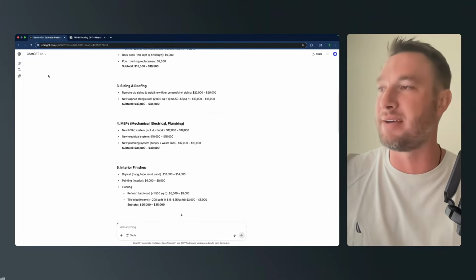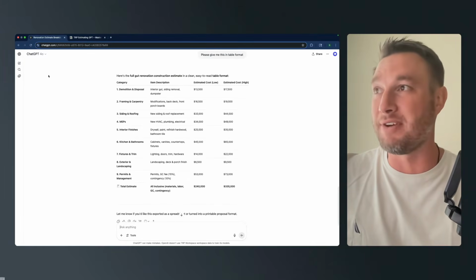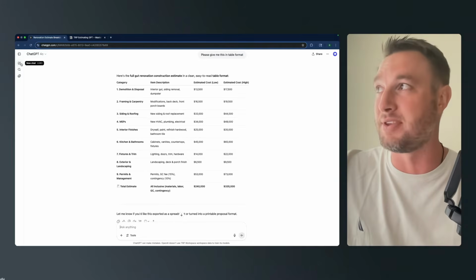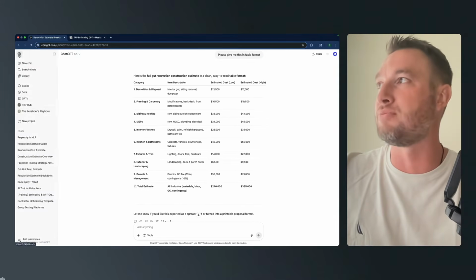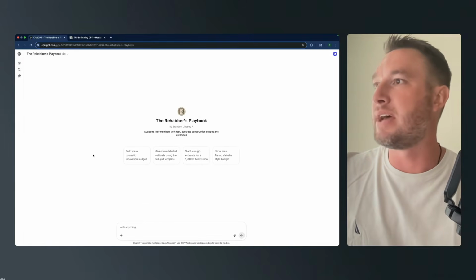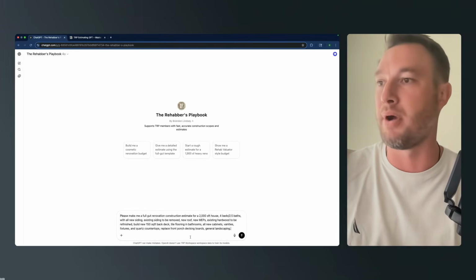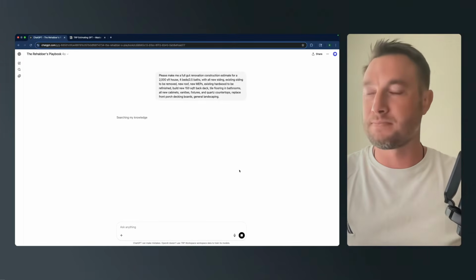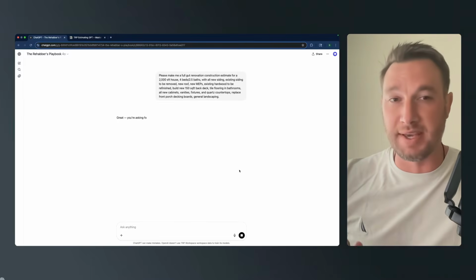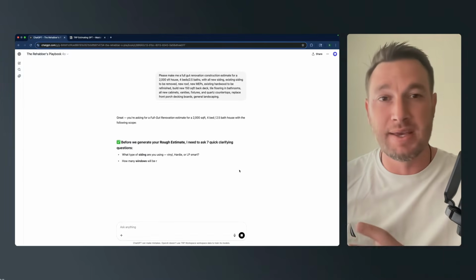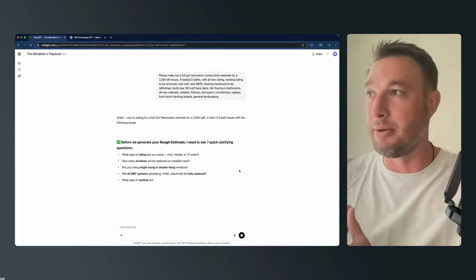All right, like I said, I wanted to give it the benefit of the doubt and try to help it out as much as possible, but this is just not good. Let's go to my GPT and see what would come up with the same exact prompt. I'm going to show you a few of these things, and then we're going to talk about all the pieces that I've put together to help this GPT.